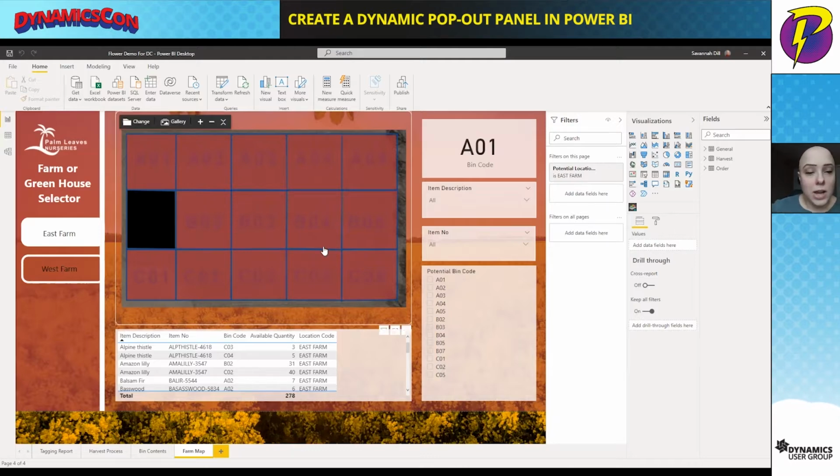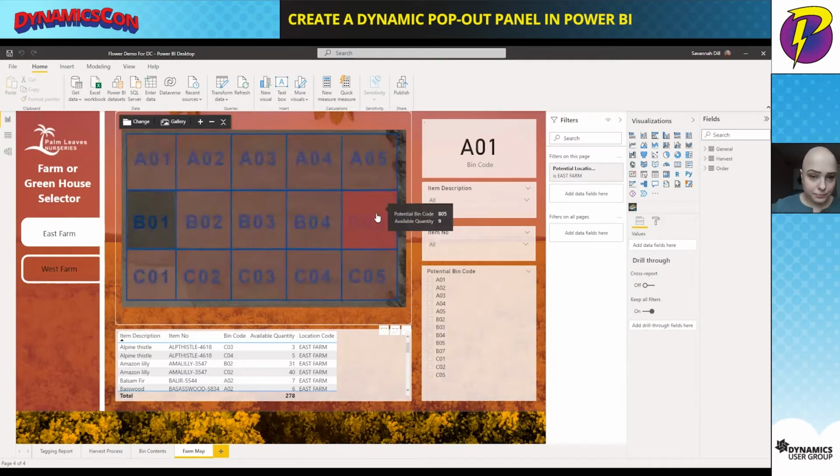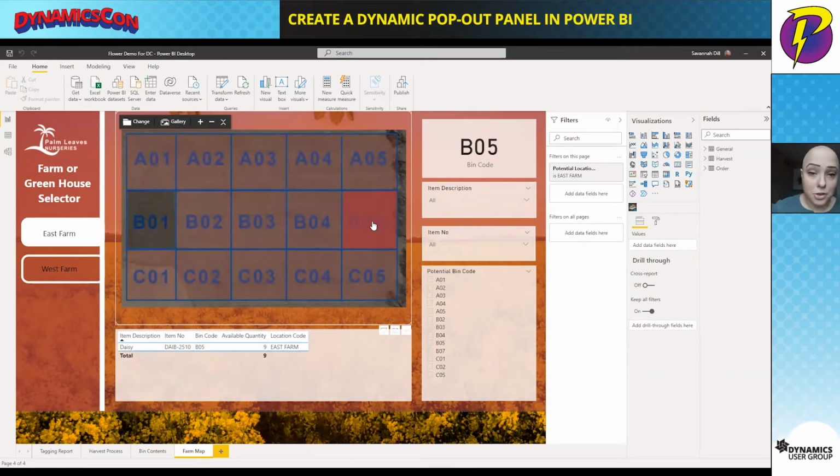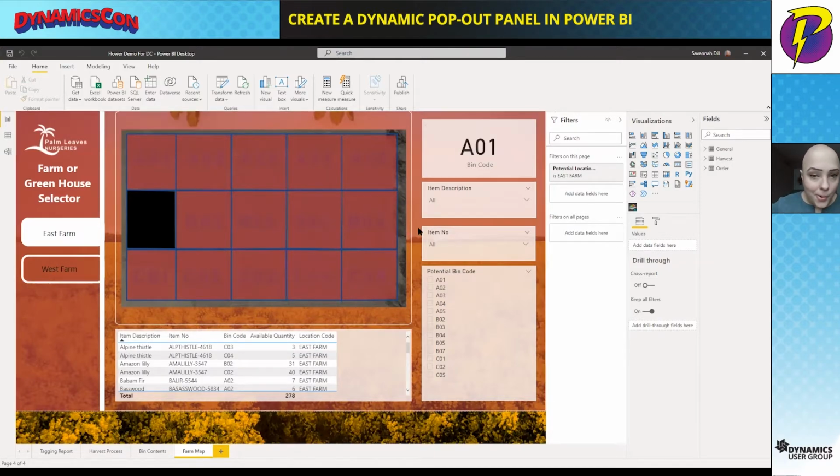So you came up with the idea to give them this whole dashboard, which is already pretty intuitive and interactive. As you can see, they can click on their bin and then see the content or inventory within that bin, which is already pretty cool. And for the most part, they are very happy with this report, except for one small detail. And that would be, they would like this whole map to be exploded.